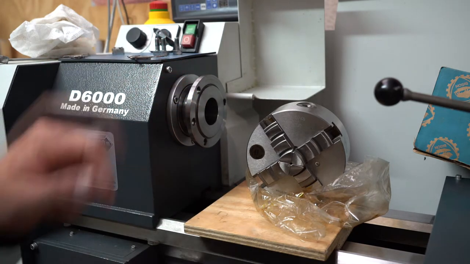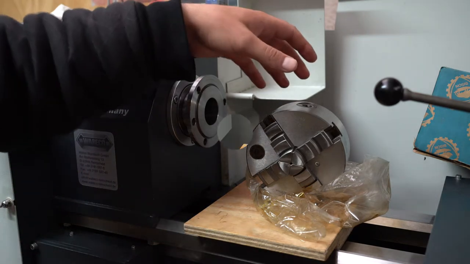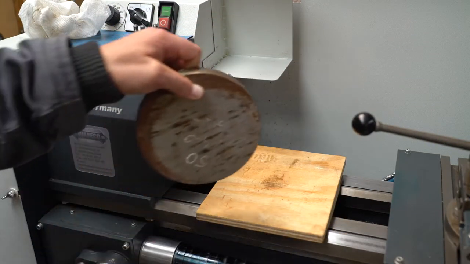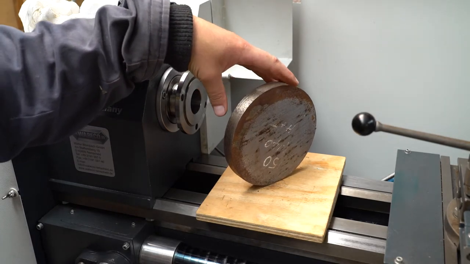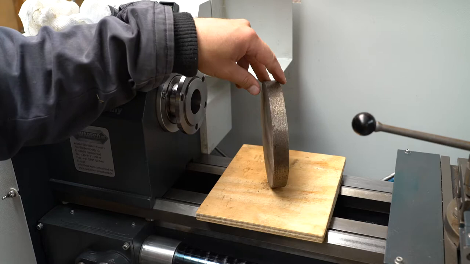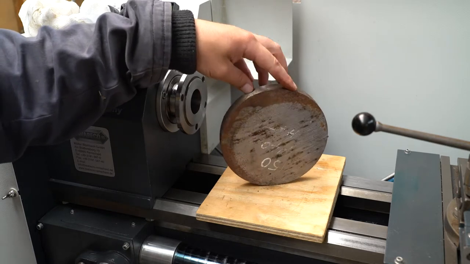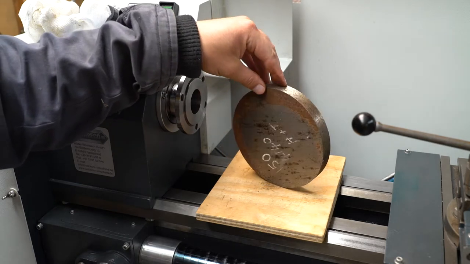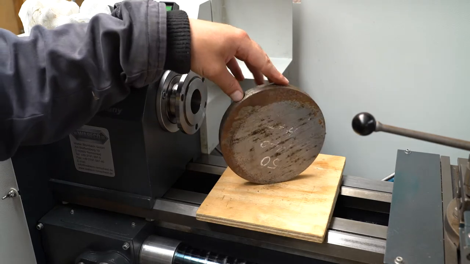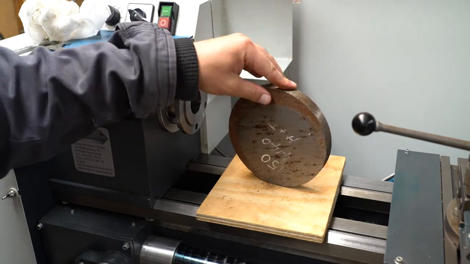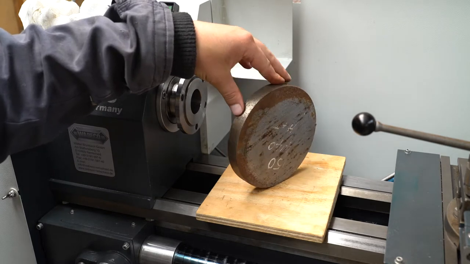So let me just show you what I'll be making it out of. I'll be making it out of this piece of 4140 that I had lying around. 4140 isn't exactly the best material to be using for a chuck since it's a bit hard to machine. Ideally you want something a bit softer like cast iron or mild steel, but that's all I had.